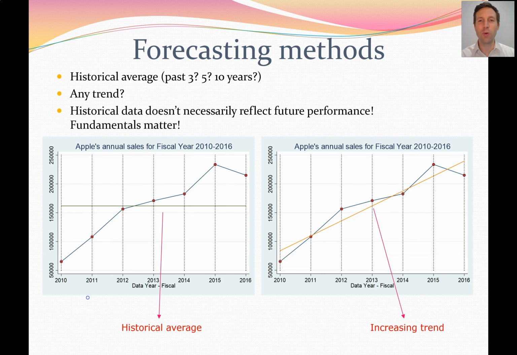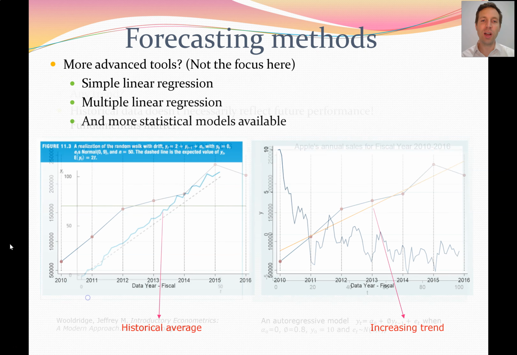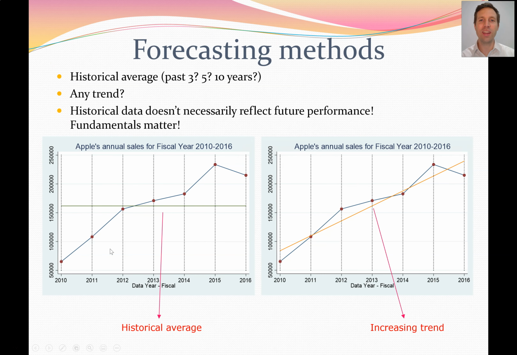So you need to think about your forecasting methods. Obviously, historical averages are a fantastic starting point. You need to know what's happened in the past before you can try and predict the future. But the past does not always predict the future. Okay, so when you are looking at your historical averages, you need to think about how you're looking at it. Are you looking at levels or changes?